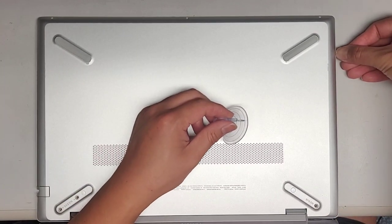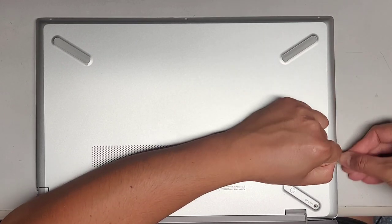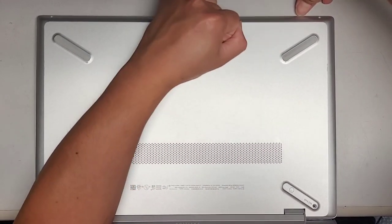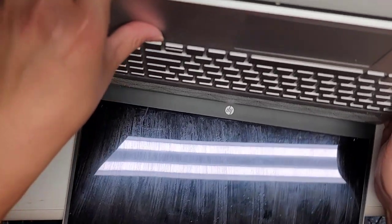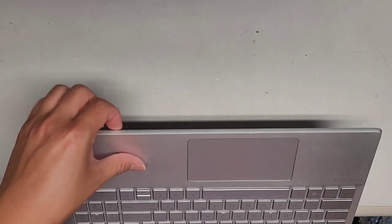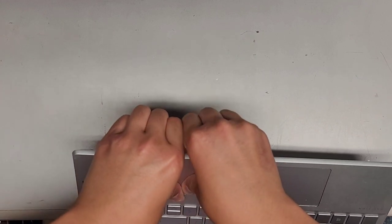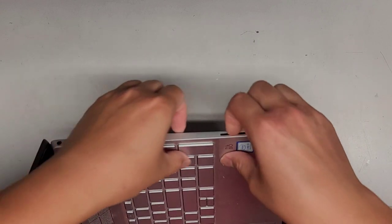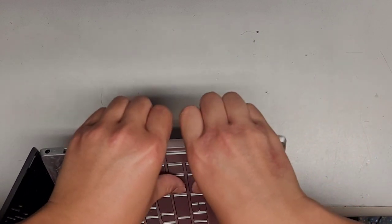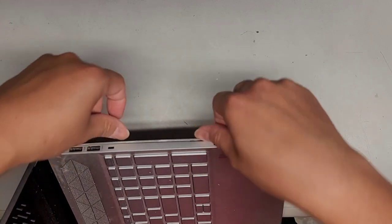Let's go ahead and try with the suction cup. I'm going to get my fingernail over here and try to pull up and see if it budges. I think I'm going to have to use a thin metal tool to pop that out. Sometimes I can get my fingernails in the little gap and then push with my thumb on the palm rest to pop that out. It does make it more difficult that the screen is broken. The clips don't seem to be popping out from the front, so let's try from the side — sometimes the side clips are a little bit weaker. There we go.